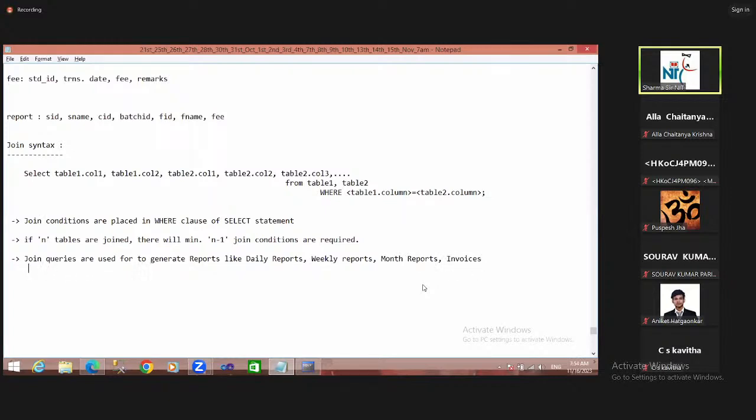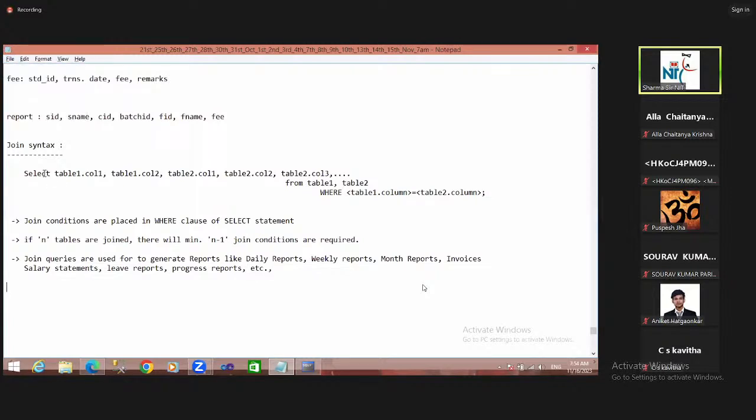Next one is salary statements, leave reports, progress reports. To generate any type of report, joins are required.